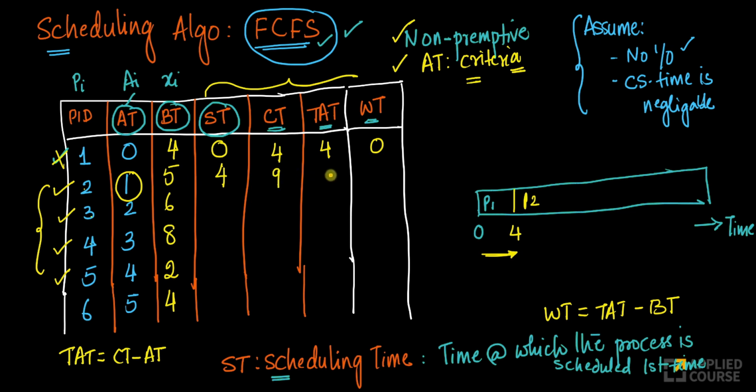What is the total turnaround time? Turnaround time is completion time minus arrival time. The turnaround time is 8. What is the wait time? Look at this. Turnaround time minus batch time. So my turnaround time is 8 seconds, but I only used 5 seconds on the CPU, which means I waited for 3 seconds in total. Very simple.